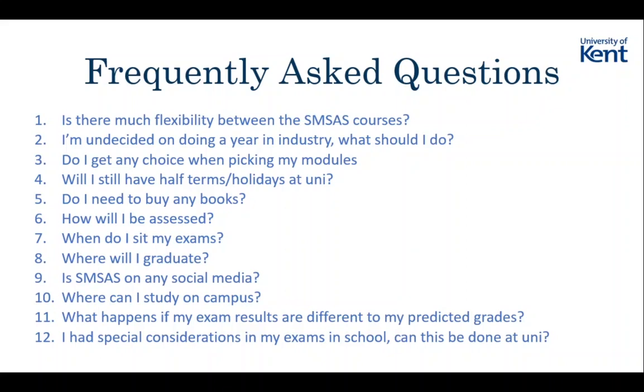There is a live Q&A session on Saturday at 2 o'clock, so if you have any questions definitely join in - there will be academics and student ambassadors there. We mentioned the flexibility between courses and also the year in industry. On the topic of holidays, you're quite lucky to have lots at uni. You'll come here in late September, have a month off for Christmas, come back for second term, get a month off for Easter, then do your exams, and then generally get between two and three months off in summer.